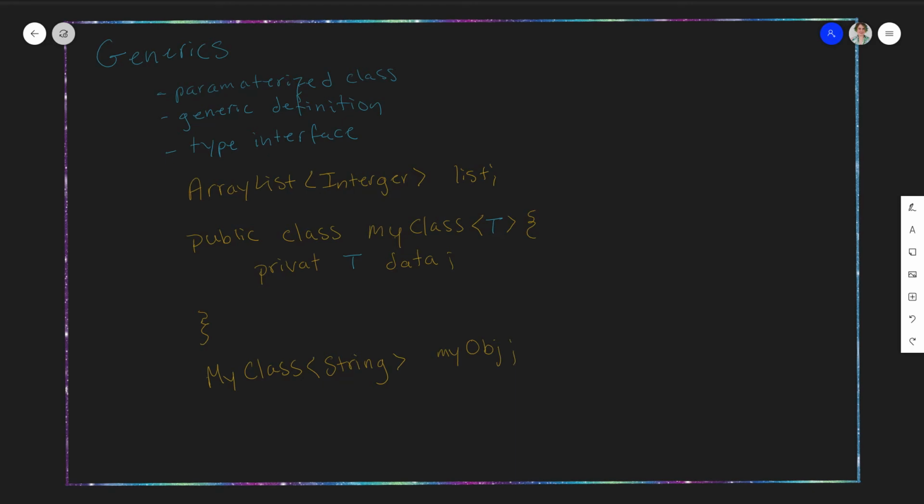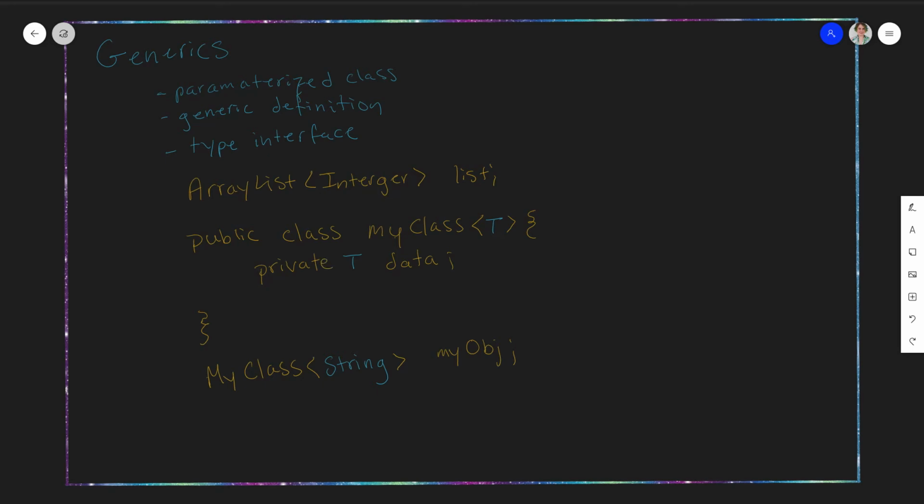All right, so anywhere we put in this string type, it is going to be inserted wherever we put that T before. Now do remember the T is only an example. It works very similarly to a variable name. It's reserving that value, that type in this case, for use throughout the program.